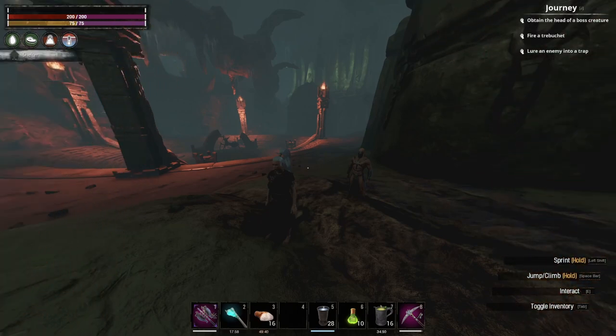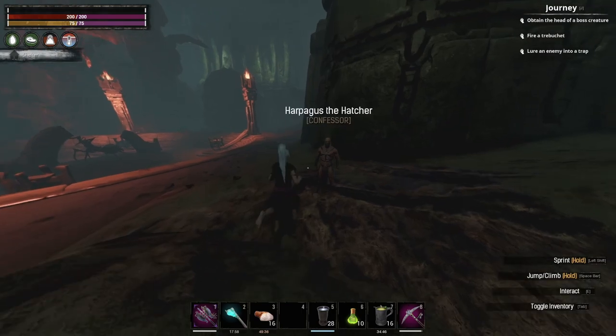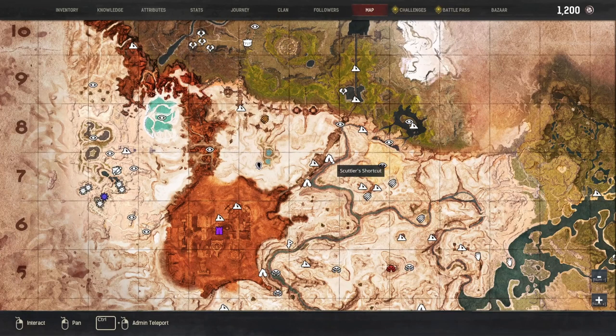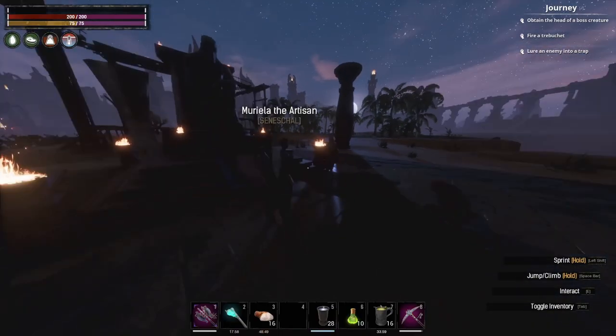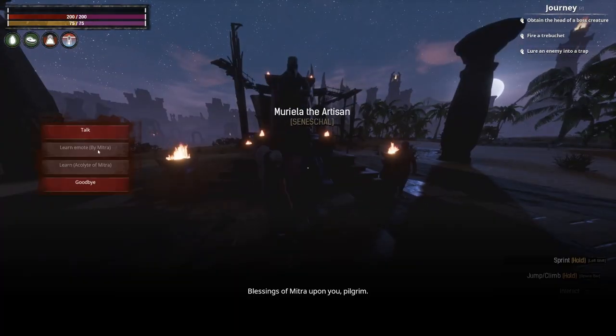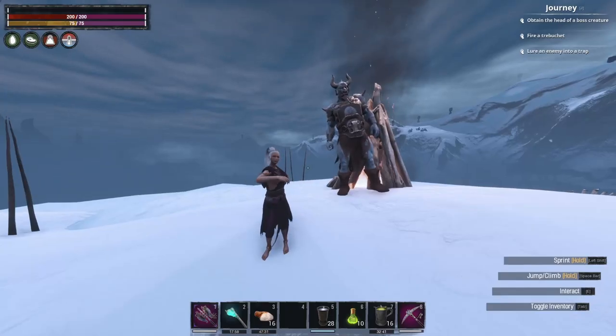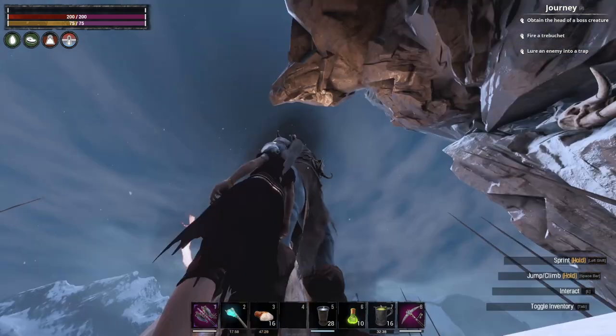And just a hop, skip, and a jump down the valley into this Cave of Eternal Doom. You can come visit this mate and he'll teach you. And that's just down in Scuttler's Shortcut. And while you're in the neighborhood, you might as well come over to Mitra's little pond over here and acquire some Mitra religion. Now journey up north to Outcast Camp and talk to this big friendly guy, the literal only friendly one of them.